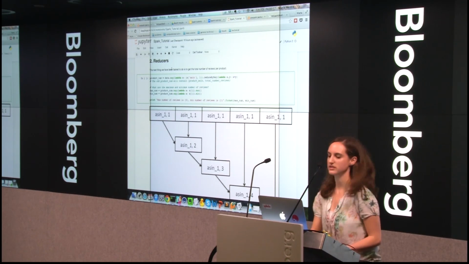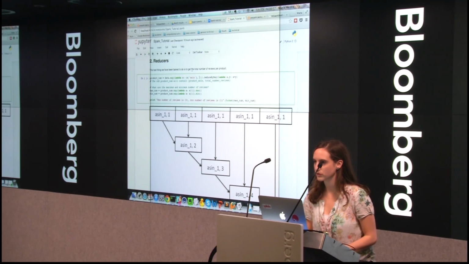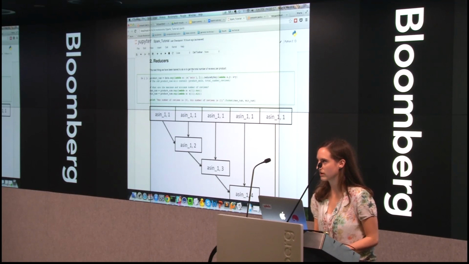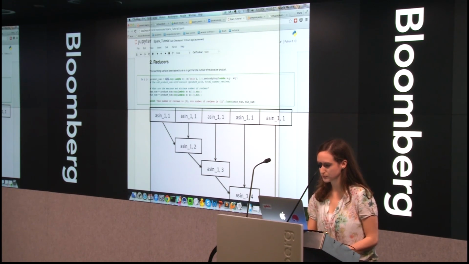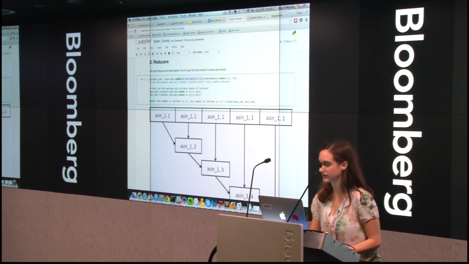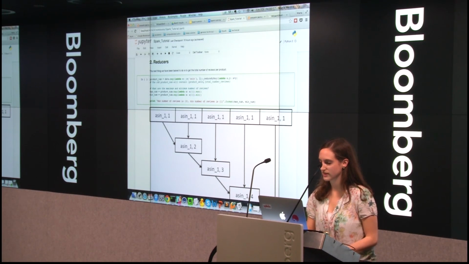Let's imagine that we want to know the number of reviews per product, to have an idea of how popular each product is. We take our data, which has all the product reviews, take the asin of that product, and count it as 1. So we say this product has been reviewed once. And then we do a reduceByKey, where we just add the values of 2 tuples.